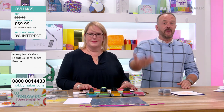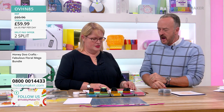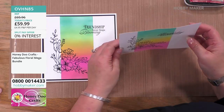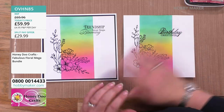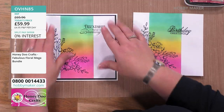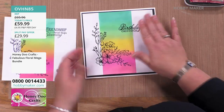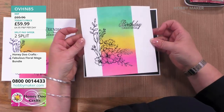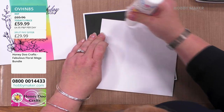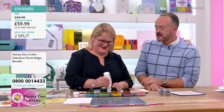On our bundle, 40% of the stock has now gone. Here's a little top tip: if you've heat embossed in a hurry, you'll notice a little bit of a wiggle on your card. If you leave it overnight, it will settle back down. If you're in a hurry and can't wait, always mount it on foam pads, because it gives it time to rest itself. Because you let it rest, it flattened itself out again.